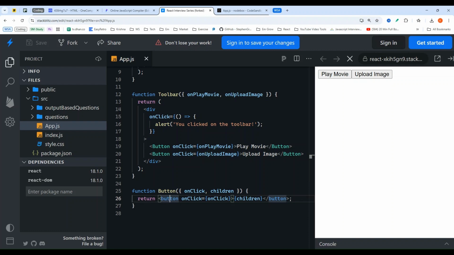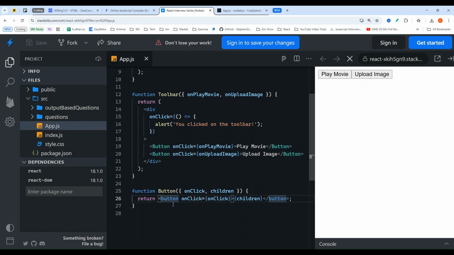The reason is that to handle click we have to use button instead of div, because using a real browser button enables built-in browser behaviors like keyboard navigation. So when we use button, it is easier to use browser built-in features like keyboard navigation.